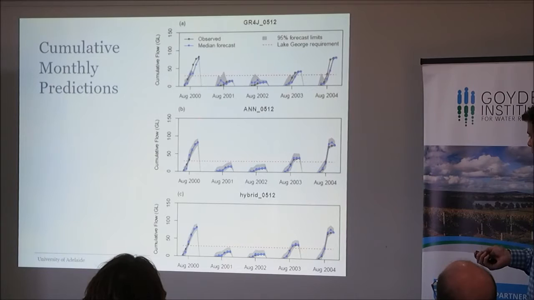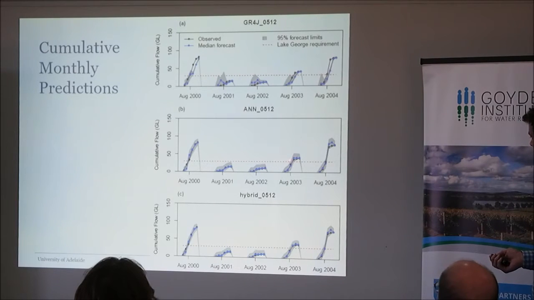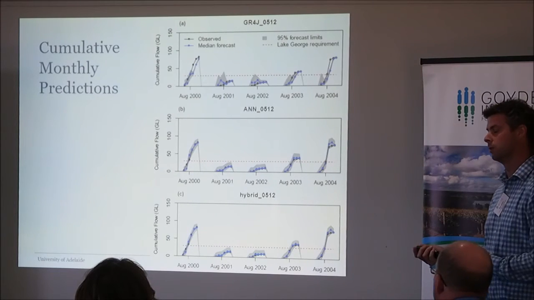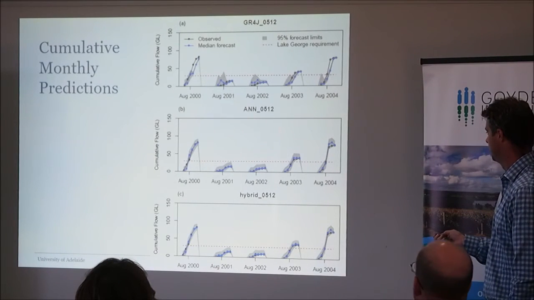This is our statistical model. Generally doing much better, with relatively narrow uncertainty bounds and the median being right on the observed a lot of the time, so that's quite good. And then it's slightly better when we combine everything together, but not so much better that you maybe wouldn't even bother building the bucket model, based on the difference between that and that.